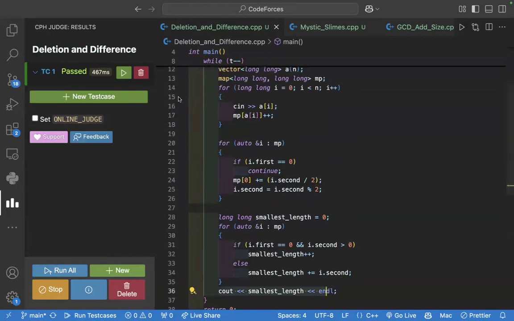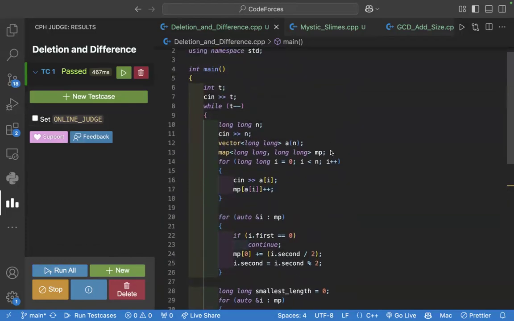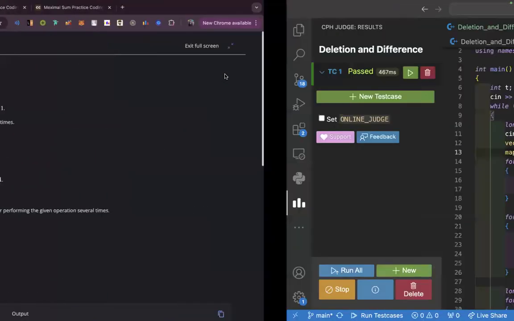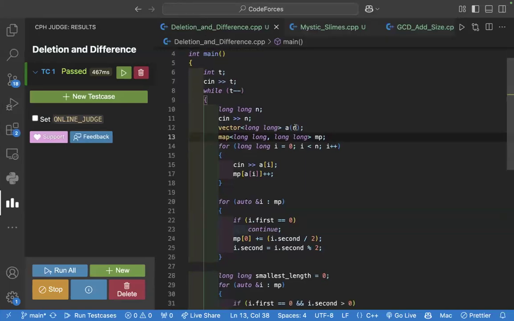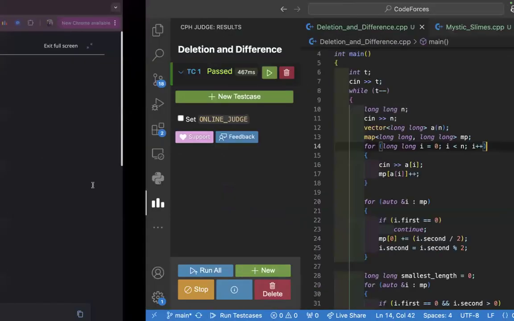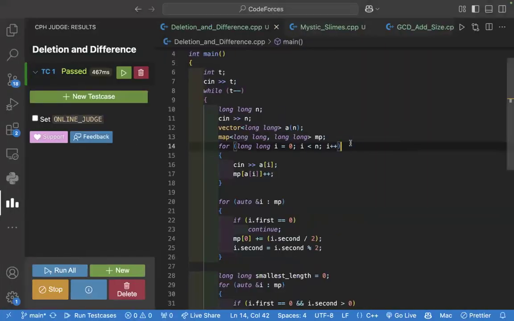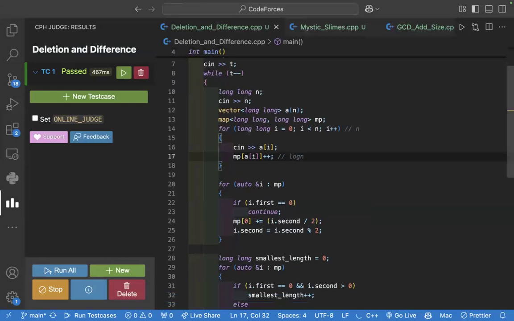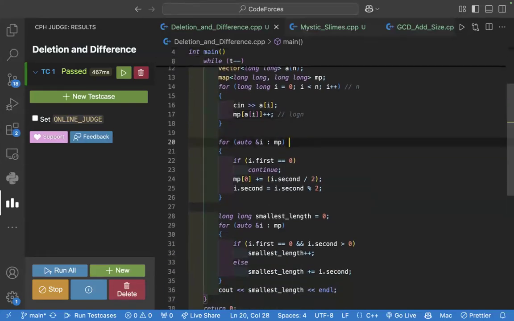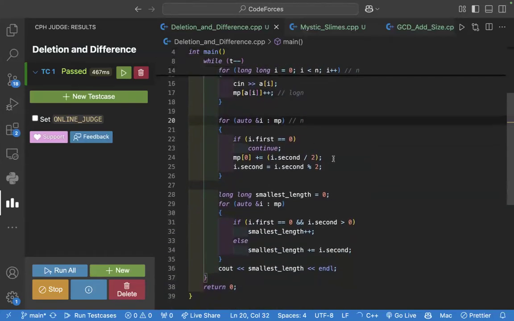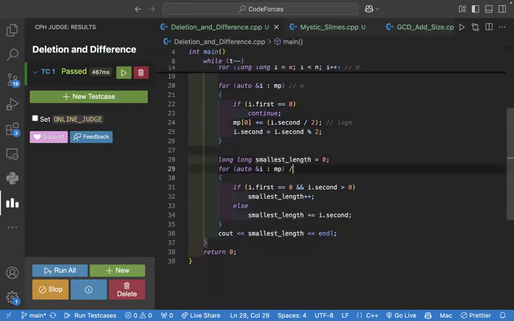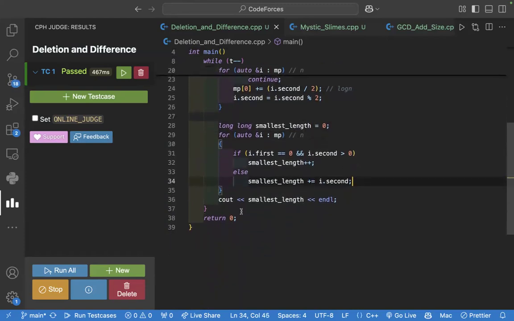Clear, guys? What is the time complexity? I have taken a map, by the way. So you could have taken some sort of an unordered map also in this case. That would not have been a big deal. But just for this part, I think constraints were clearly available for me. So this is like an n order over here. I can say this is like a log n order extra coming from a simple map. Then this iteration on the map can be like n order, and then all this extraction is log n again. Similarly, this iteration can be roughly n, and then all this i.second, i.first extraction can be log n again.